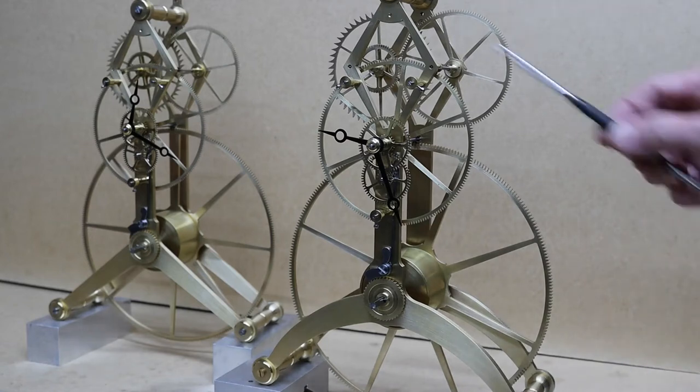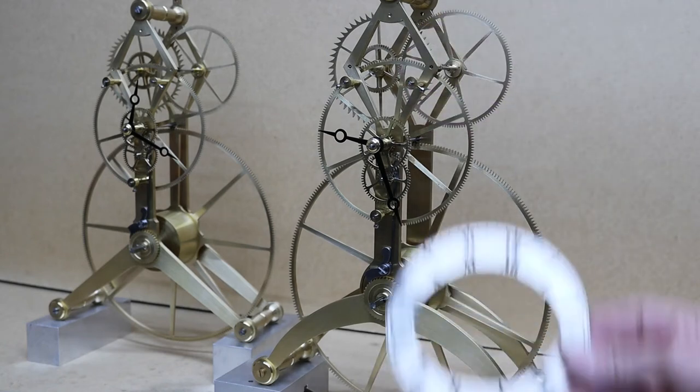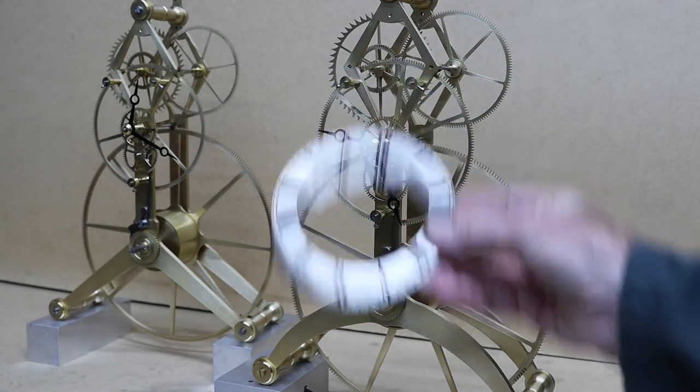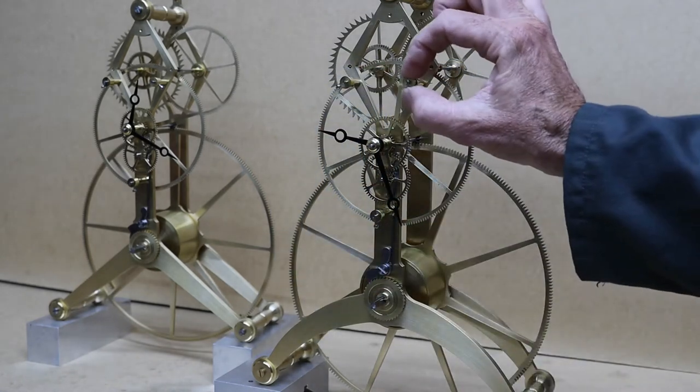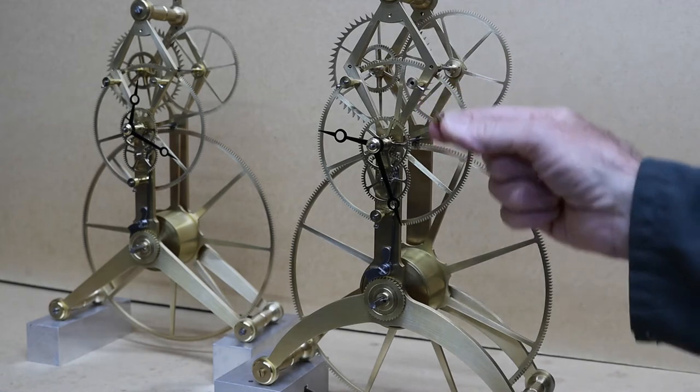In the last video I turned these dowel pillars and the dowel feet. In this video I'll be making the bezels to suit these chapter rings, and the chapter rings will be held on by these dowel feet. So what I'll do, I'll get some brass and we'll set up and see how that goes.